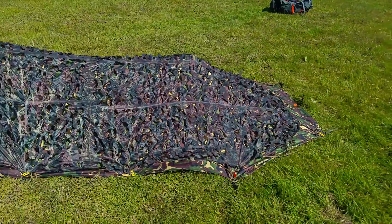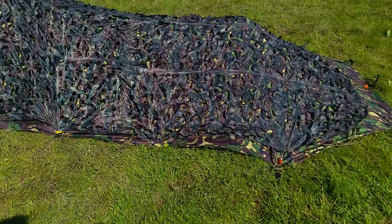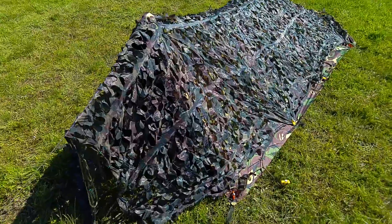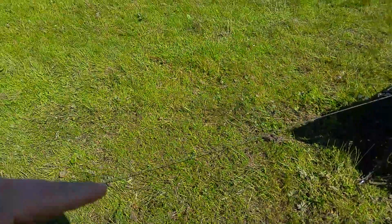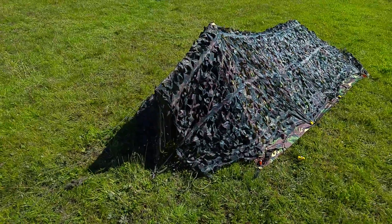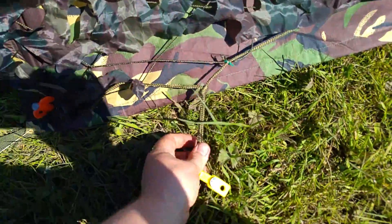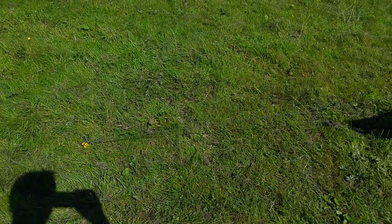It stops anything being on the floor if it starts raining or gets windy. As you can see, every hole is pegged down at the sides, and then over the top I've draped the camo net down over this string that I've pegged out here. The good thing about this is you can just hook these off all along and pull the net down the string so that you've got another compartment to do any kind of admin you need.